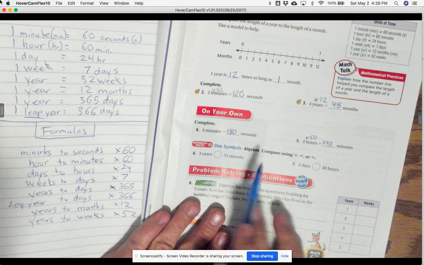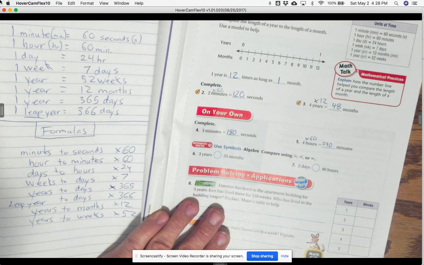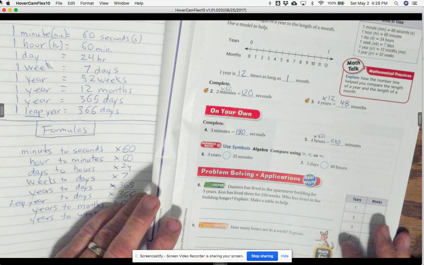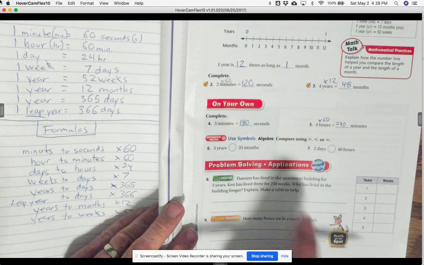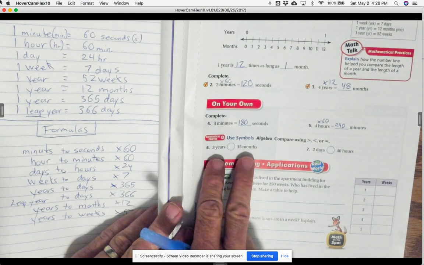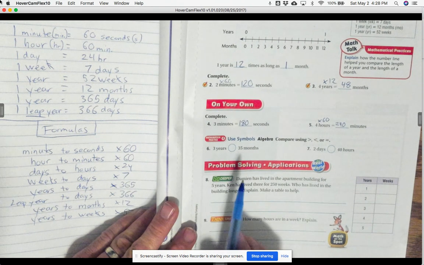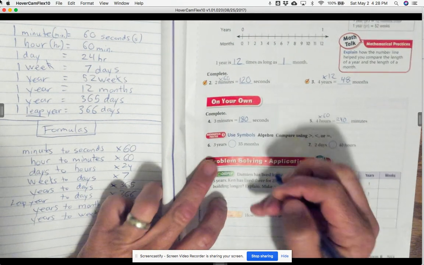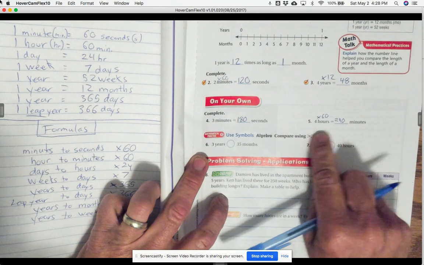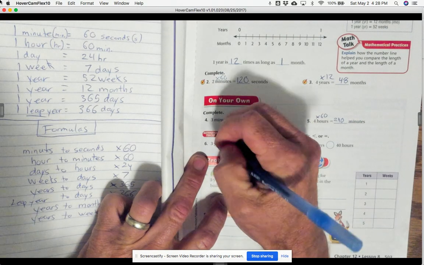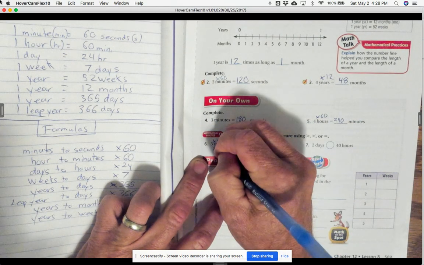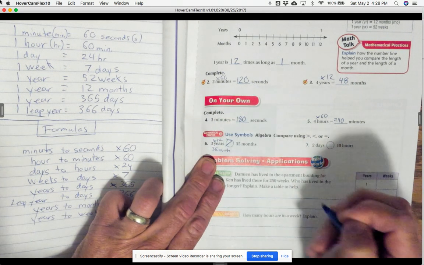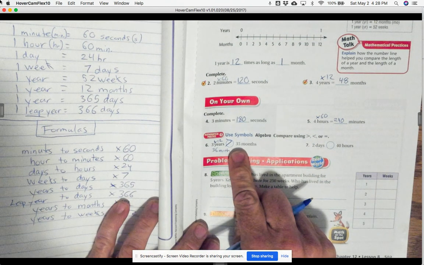All right, inequalities, greater than, less than, equal to. Just like most of the lessons we've done so far in this chapter, we need to make a common unit. So we have months here. Remember, it's usually easier to make the larger unit into the smaller unit. In this case, years to months. We just did that up here. Here, number 3, that's times 12. 3 times 12 is 36 months, and 36 months is greater than 35 months.